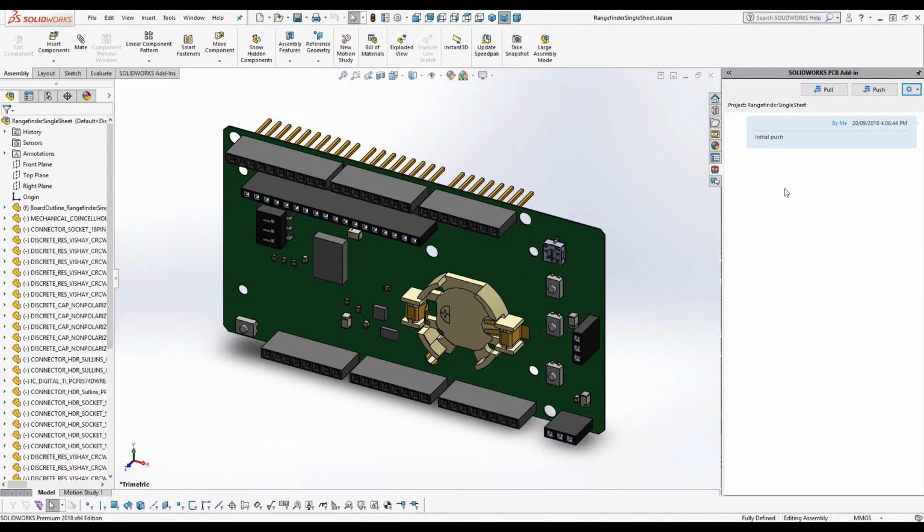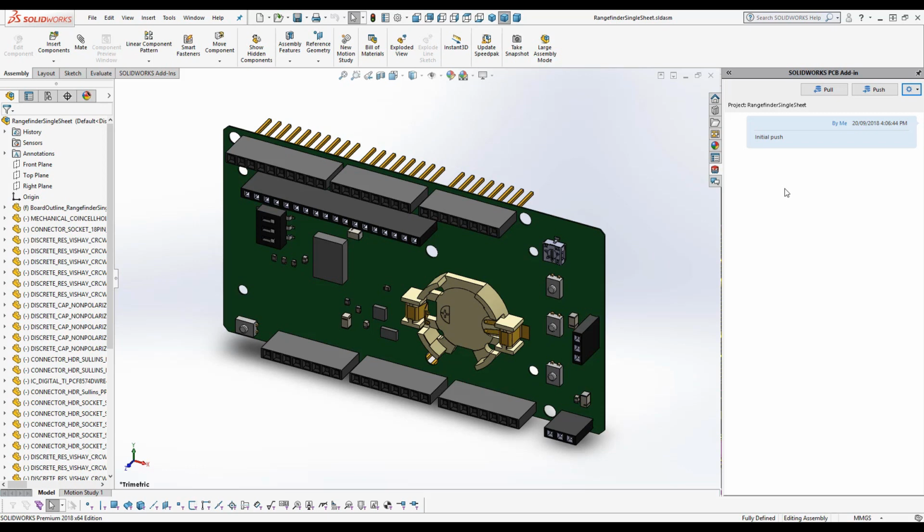Well, what you can do in the 18 version is three things. You can basically reshape the board, add and change board holes, and move around components. There is also the ability to place barriers as well. This gives you a lot of power to collaborate between Altium Designer and SolidWorks CAD.